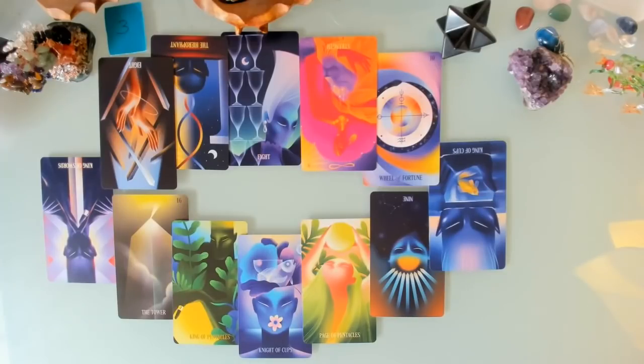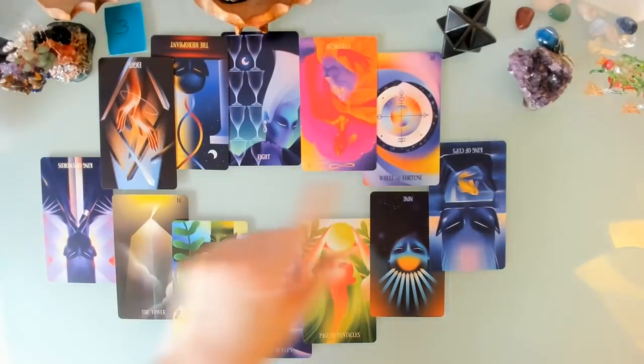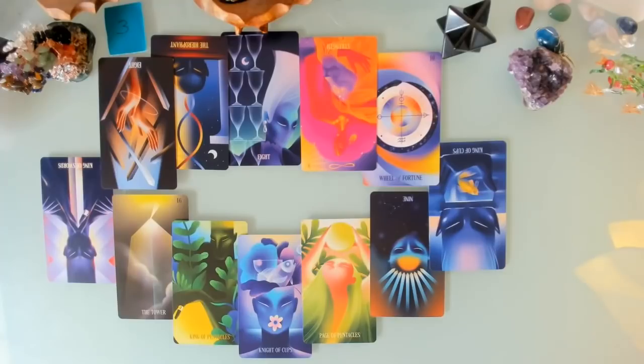You're very psychic. You give yourself a hard time about it with the 8 of Swords, even though it's reversed in the 12th house. But I think you're starting to release that and find the freedom to understand that a lot of what you thought was just thoughts or opinions was actually something channeled, something you're starting to see how much you can see. If you wanted to play the stock market or something, you'd be brilliant at it, that kind of thing, because you really do understand the patterns of life and the patterns around resources and so forth.